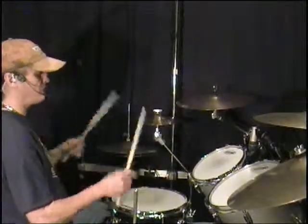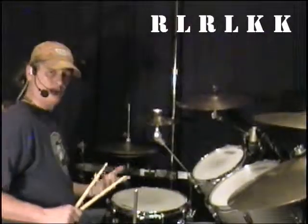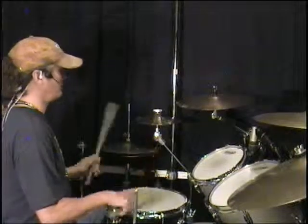I'm going to count it in 16th note triplets later on, all right? But all it is, 1, 2, 3, 4, and then 2 on the kick drum. 1, 2, 3, 4. Now, you can do a double stroke with your right foot. Okay, or you can do a double if you got a double pedal. A lot of you guys got double pedals.